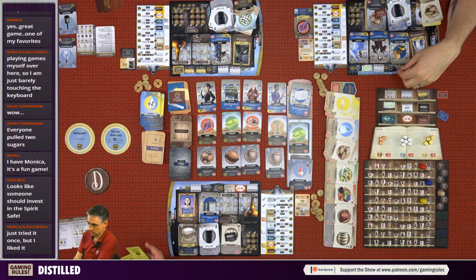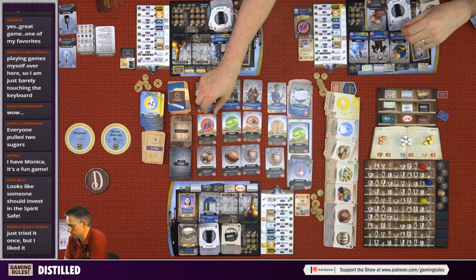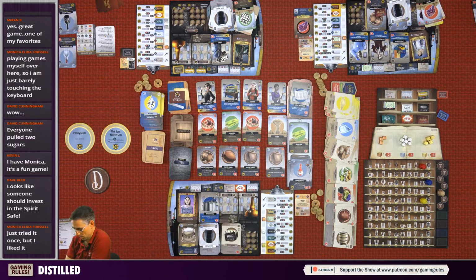I'm going to go for a free ingredient. Okay. And get the grapes. If you like your fruit. Well, I'm hoping for it to work.